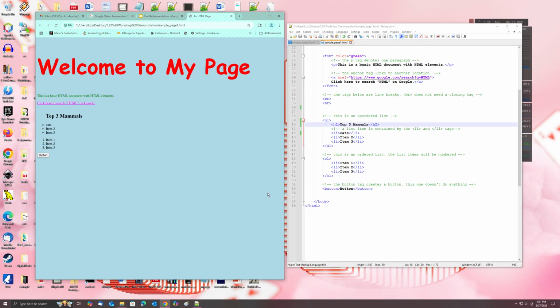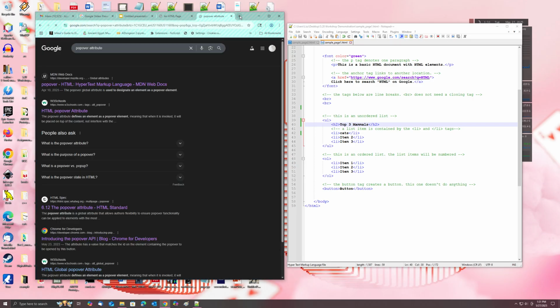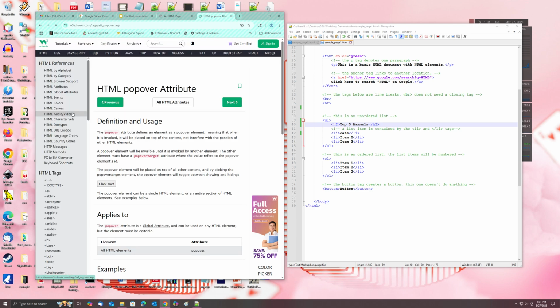As of this year, all browsers support a new attribute called the popover attribute. What happens is you click the button and another element appears on the web page. There are some pretty good examples on Mozilla.org and w3schools.com.